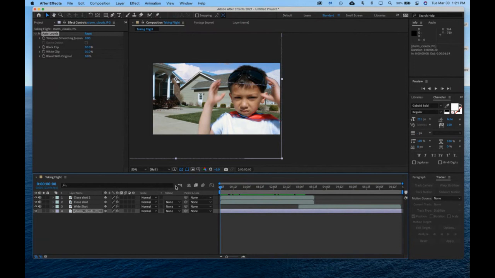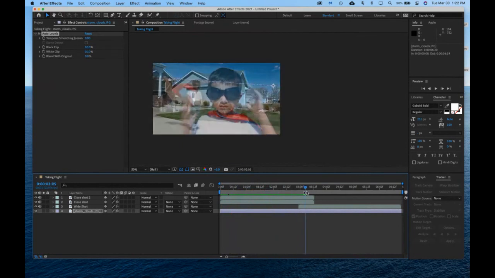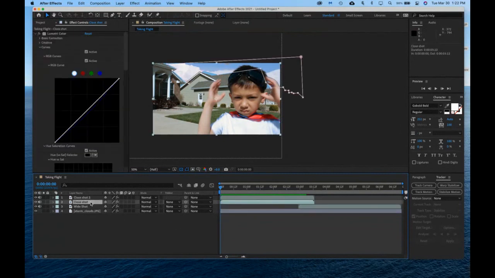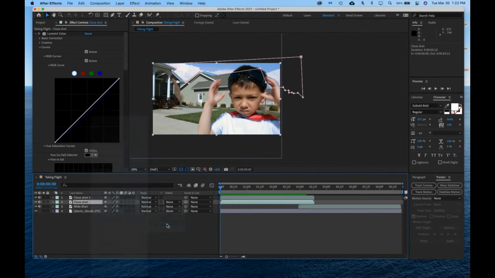All right, now last thing I want to do with this clouds footage is motion track this. Something's happening as it plays back, but it doesn't work with the camera shake. It's just its own thing. So I want to make the footage feel like it's matching a little bit more. I'm going to go to the very beginning of the footage, grab that close shot layer, and right click on it. I've got this track and stabilize option. I want to track the motion on this close shot footage.